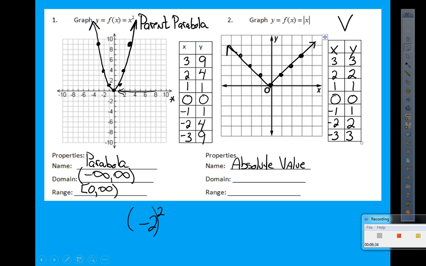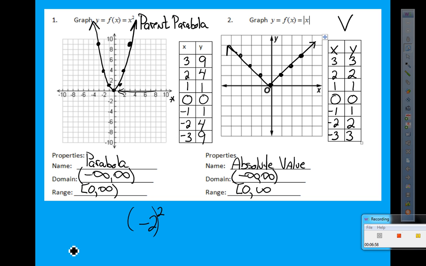Okay. You're going to like absolute value graphs also. The domain of every absolute value graph that we're going to work with is negative infinity to infinity, which just means, hey, you can plug in any number in the whole wide world that you want. The range in this case, the littlest y value that I use is 0 again, and it goes up forever. So 0 to infinity.